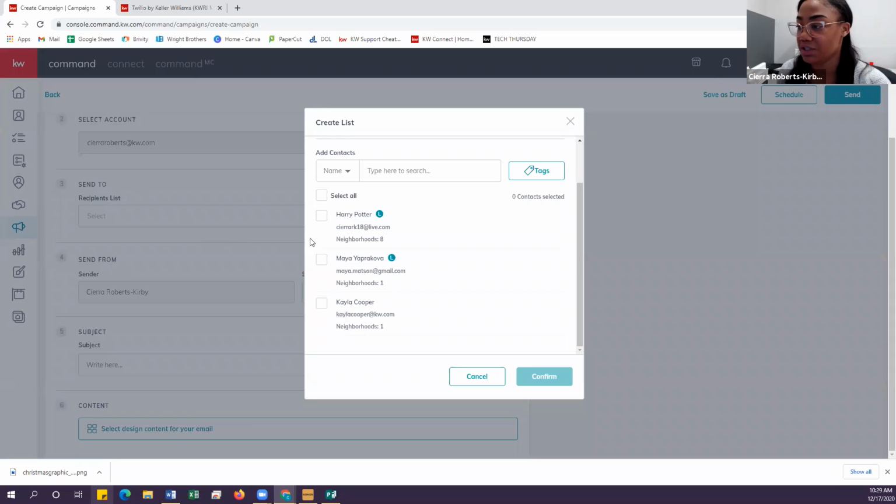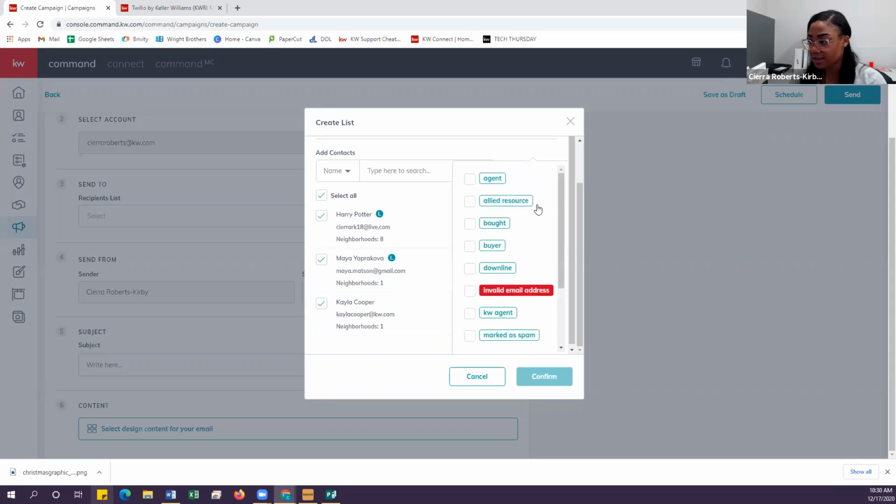So just, you want to make sure, kind of how I went over in the beginning, you want to go into your contacts, just make sure that your contacts are up to date and that they've got phone numbers, email, so that when these automated things do go through, they're actually getting them and it's not just going to random places. So we're going to do select all, and then add a tag.